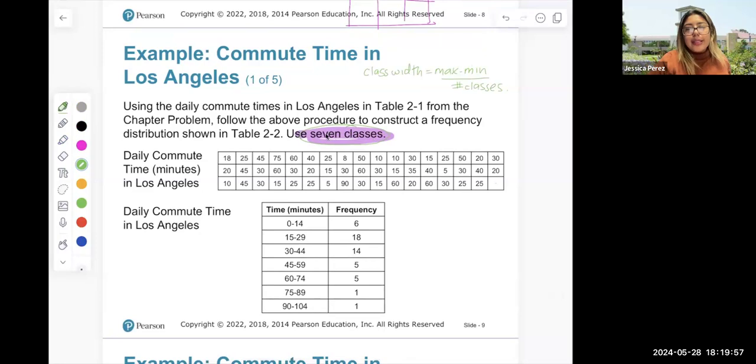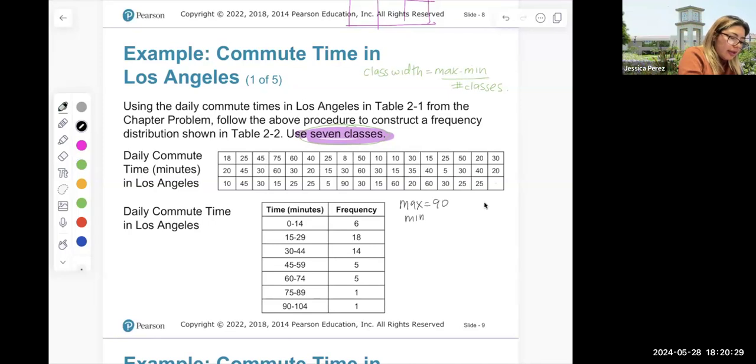So if we look at the data, we want to find, okay, who's the minimum and who's the maximum? So what is the maximum value? Well, I see a 75, I see a 90. Is there something more than 90? I don't think so. I don't see a 100, or a 90 and something. I just see 90. Sorry, that's the greatest number. So the max value is 90.